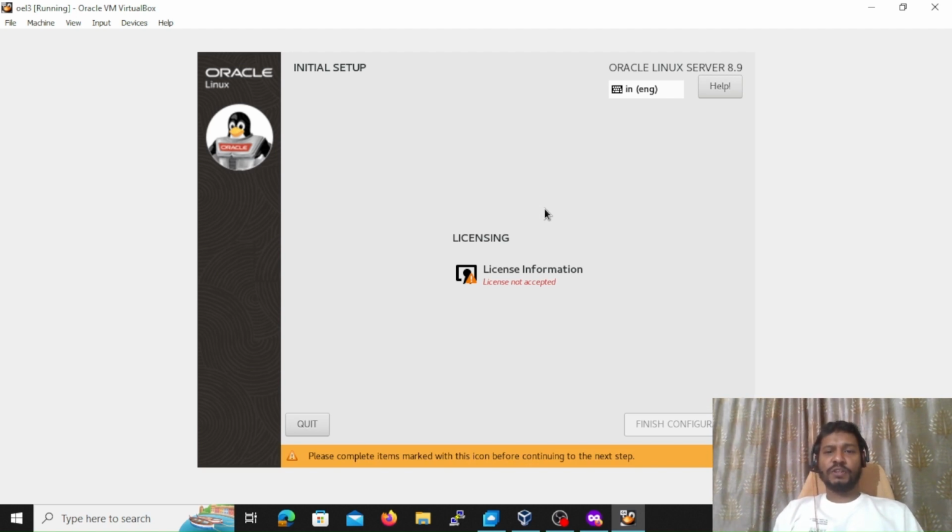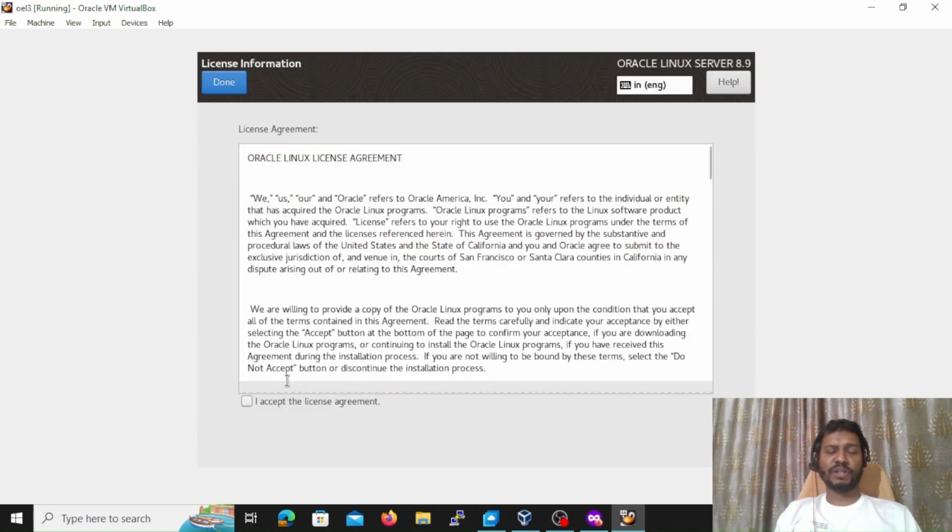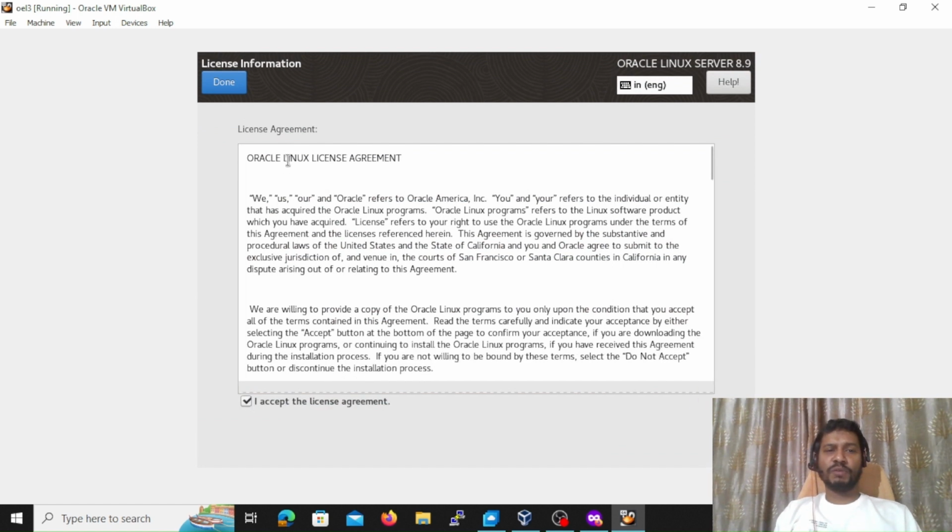Oh, I think it's asking for the licensing. So yes, we need to accept this as well. I forgot to mention, this is freeware, but we need to comply with the Oracle Linux licensing. You just need to say that I agree with this, and that we are not going to use it for any commercial use case.